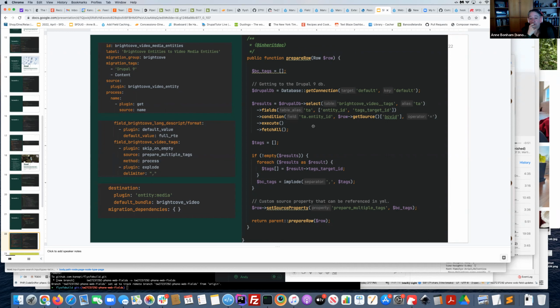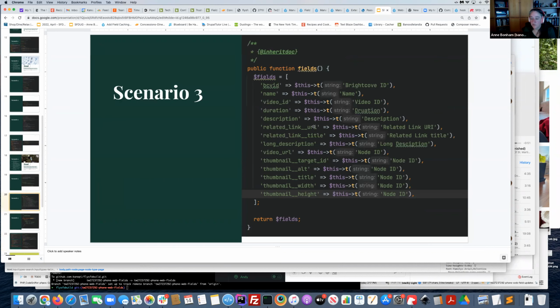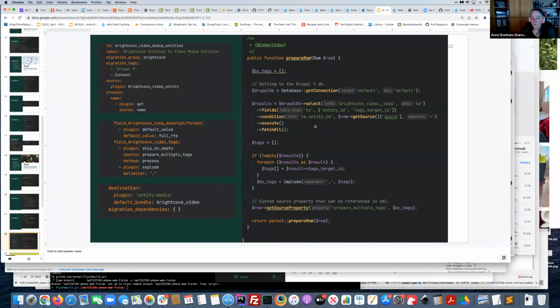What I'm doing with this prepare row is all about preparing these tags. If it weren't for that, I wouldn't have had to do a prepare row at all in this scenario. I would have just had the definition of the fields, and that would have given me the source data I needed to work with in my YAML to map all my fields to. But in this case, I also had to do this prepare row.